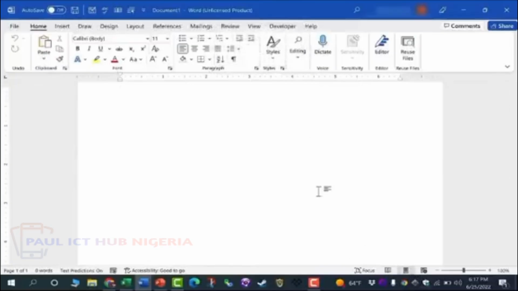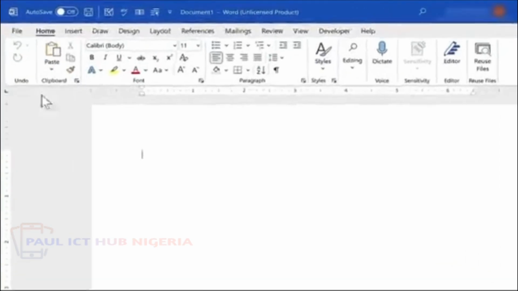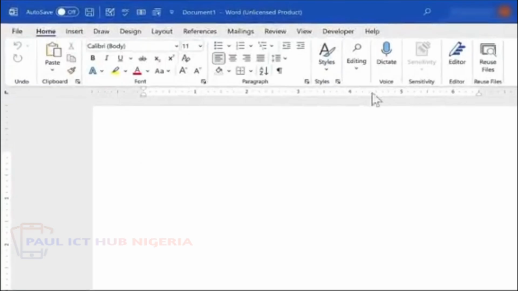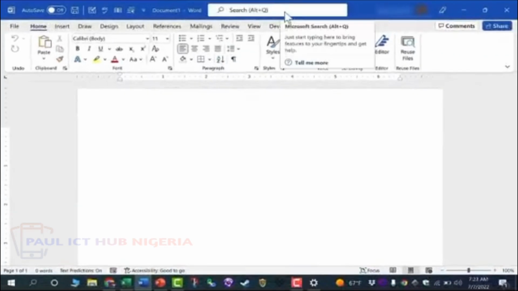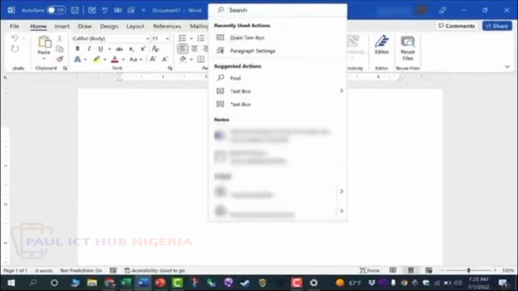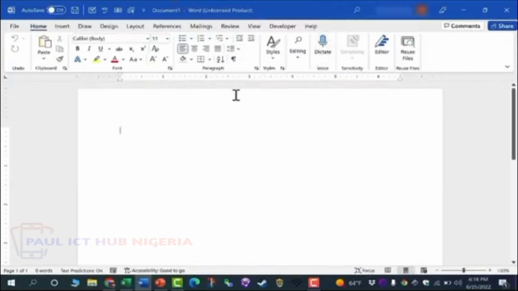One other layout feature in Microsoft Word that I want to point out is rulers. Directly above my document, I have a horizontal ruler across the top. This helps me to understand in terms of inches or centimeters how physically wide the document will be when printed. And I have a vertical ruler as well. These rulers are also useful in other ways, and you can learn more about those in my other videos. We also have a search bar here at the top. I can click in that search bar and do a search for Microsoft Word features, options, and also for help topics. So that can be very useful. Those are the most important and most common layout features in Microsoft Word.